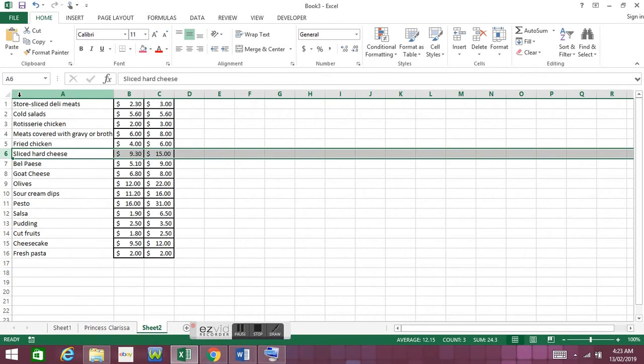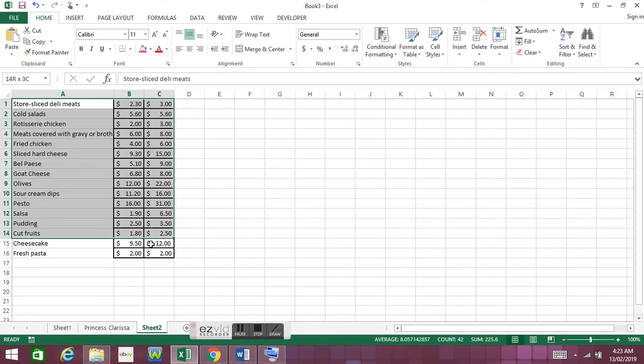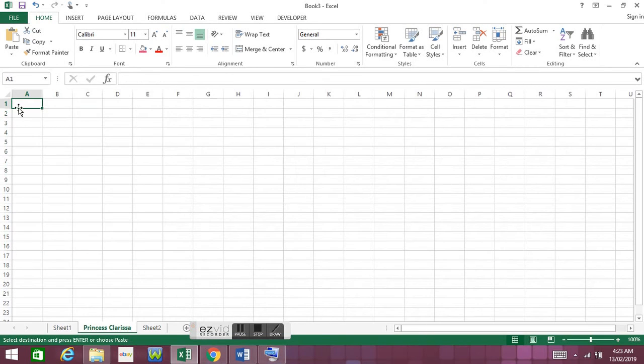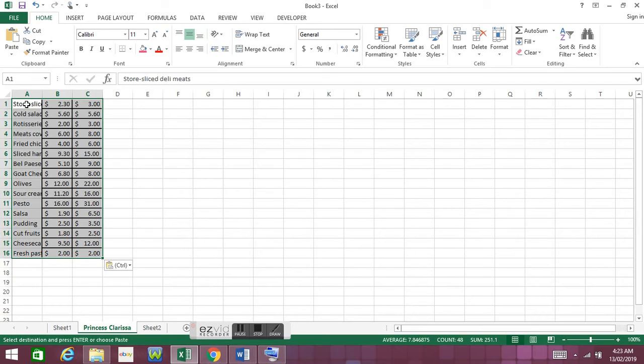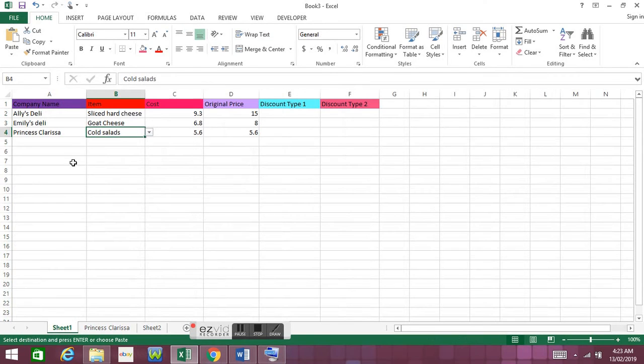So everything that we originally had on sheet 2, I'm going to copy everything here, open Clarissa's document, Control paste, and then you can easily change any of the customer cost discounts to go down there in column B and make all the changes that you need.